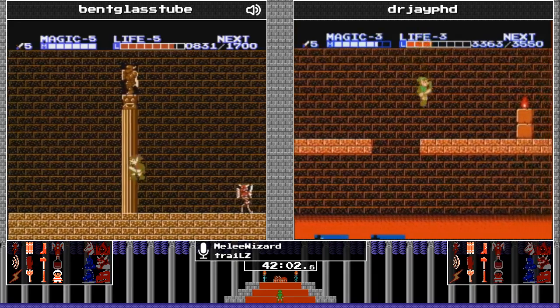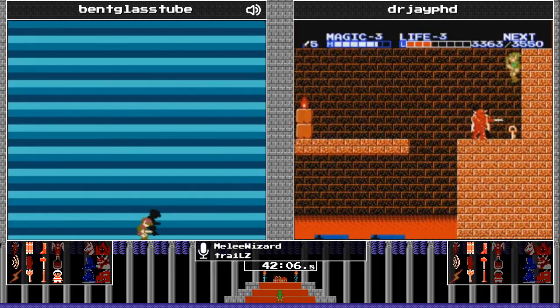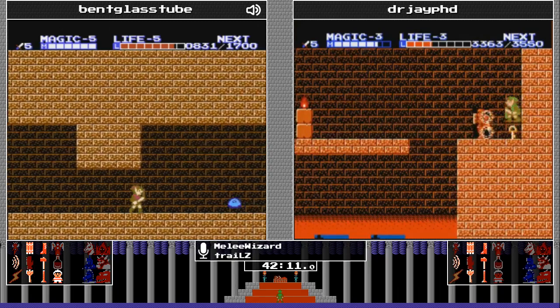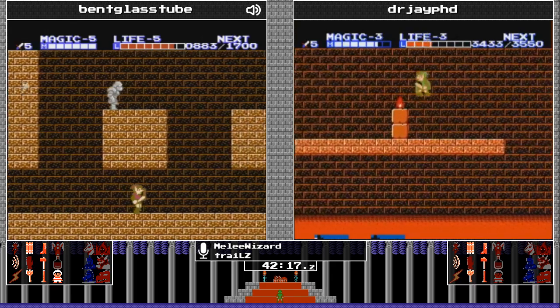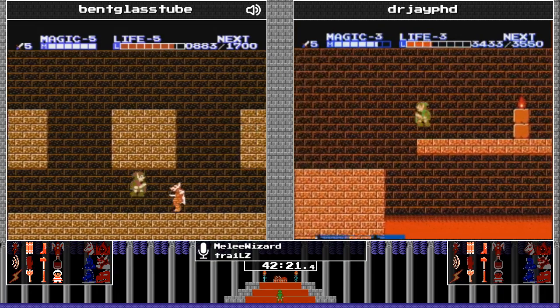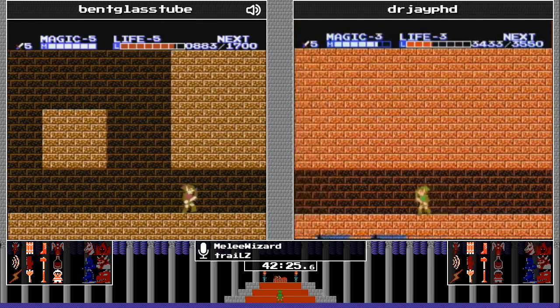Not really sure what Dr. J, I guess he's farming up experience points. Yeah, he is close. The red iron knuckles, no, they only give 70, but that's close to a level there. Yeah, I think you're a little bit ahead of me. Let me refresh.